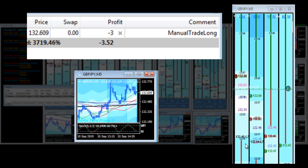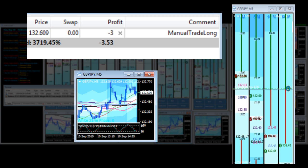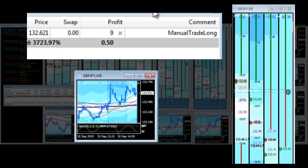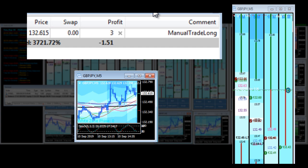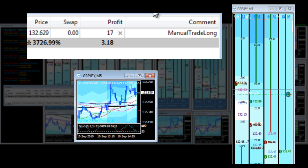All right, so the first thing, again, like I said, is you're looking for the pattern. This is a trend trade pattern. The second thing you're looking for is the price to reach a certain point in that pattern. The analogy I like to use is it's like a lion in the bush. All right, so you're a lion in the bush. That's you. You're waiting for your prey, and when you see the pattern, now you spotted your prey. Okay, that wounded zebra off in the distance. Okay, but just because you see the zebra does not mean you can jump right now. You have to wait, because if you jump too early, the zebra can get away. Even if it's injured, if you jump too early, it can still get away.